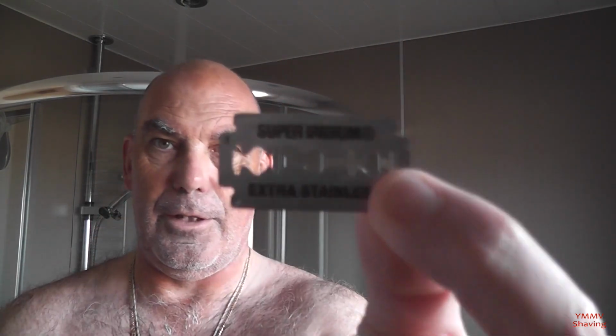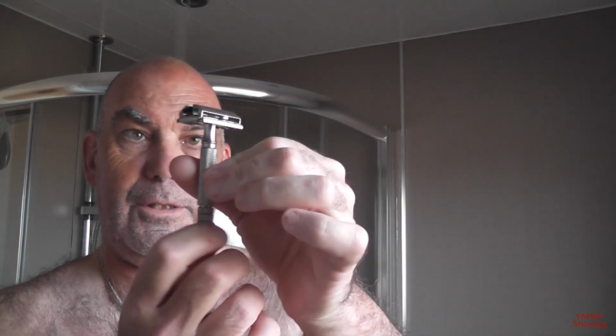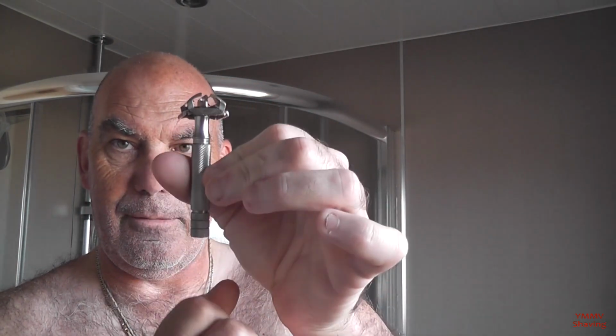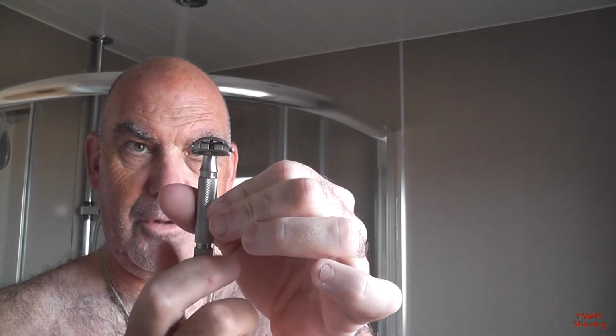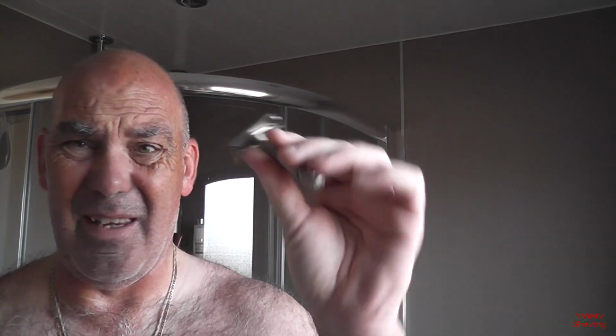And in this razor, we are using a Polsilver Super Iridium on its first shave, brand new. As per most Super Speeds and Gillette TTOs, turn the knob at the bottom, the doors tighten down and there's a small turn. There's never any issues with blade gap or blade alignment on these, they are so well engineered, they just work. So that's soap, razor, blade, brush.